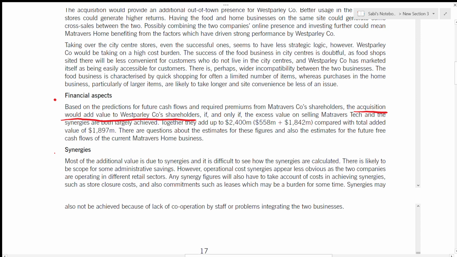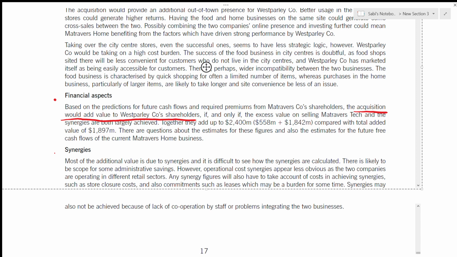You tell me, how can you write this report if you haven't done the calculation part? Because if you don't do the calculation, my dear, you will not know whether value is adding or not, right? How are they saying that this will add value to the West Paley shareholders? Because they have done the calculations, they have evidence, they have clearly seen that there's value. So that's why now you can write that, right? You are not writing line by line here, synergy is this much, this is this much. No, that will do, but later, not so much. Just one line.